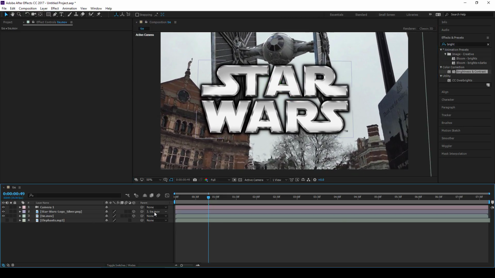So that's the parenting, and you can also select in the pull down menu what you want to parent. So instead of pick whipping, that's what it's called, the technical term, into tie like that, you can just pull down this and select tie instead. It does the same thing. Most people will pick whip because it's just more satisfying, really. And that's this area here. That's pretty much the gist of the bits and bobs in here.